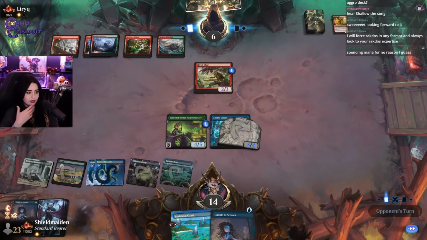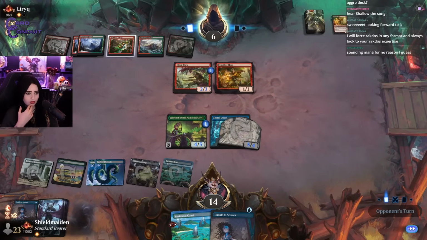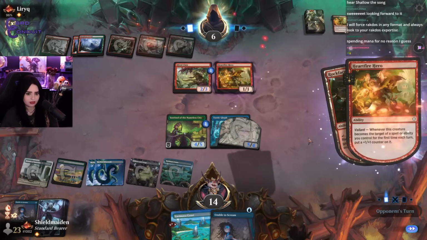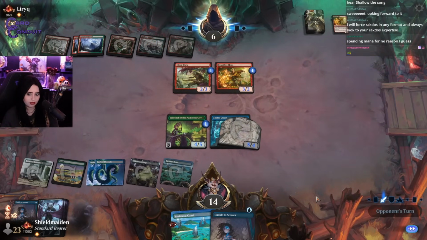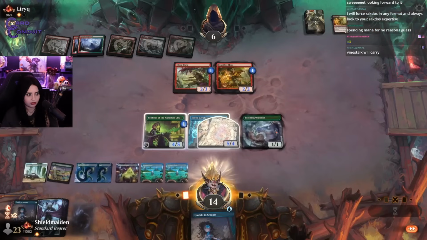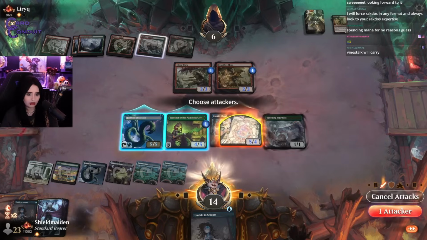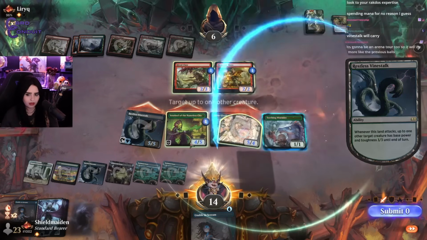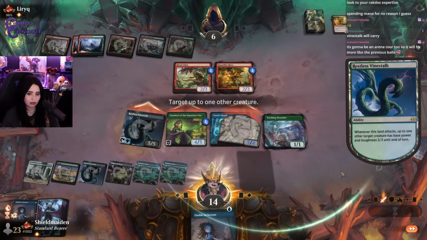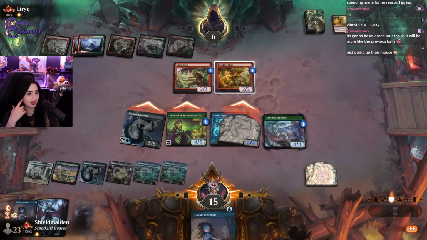Okay then. If you think you're in a position to attack, I don't know, man. Okay, I was about to say. Vinestalk carry. Nah, it's true. I don't really have something that I can pump up with the Vinestalk, though. Does it become base power and toughness 3/3? So this gets lowered, this gets buffed. I'm good. Put on Wormlet. Pump up their mouse. Yeah, no, I'm okay.